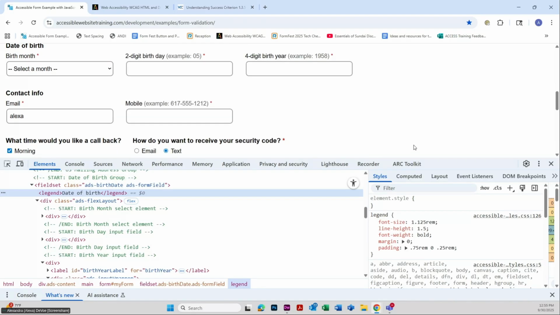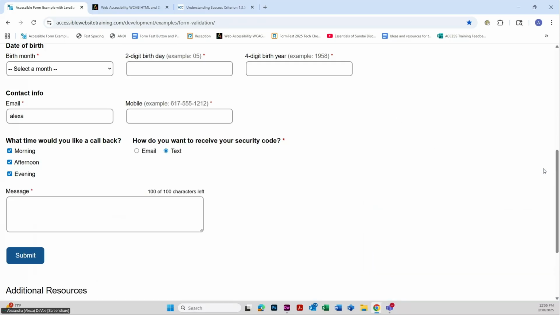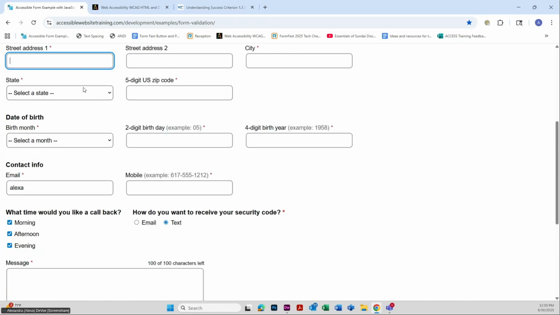Now let's look at some form error messages. I'm going to close this for a second, the developer tool. First rule of thumb is, when should I show error messages? The best practice is to show error messages on submit button activation only, not on blur, like we've seen in some forms where I tab through a form, and if I don't fill it out, I see an error message as I tab through the form.